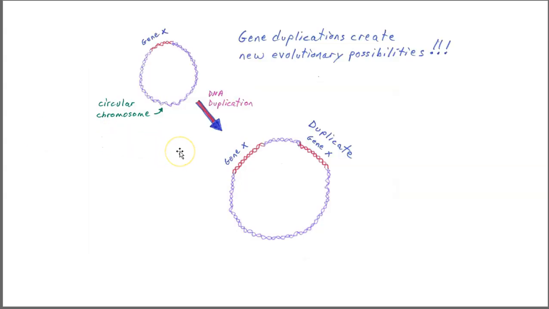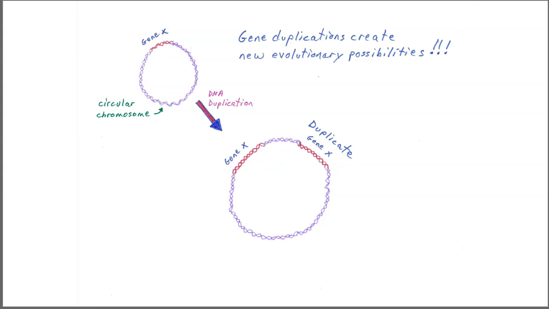Now, a gene duplication is a really interesting kind of mutation. So here, let's take a look at gene X. Any particular gene here is one of the many genes in this chromosome. Well, when the whole chromosome was duplicated, that gene was copied twice. So there really should just be one gene X here in the duplicated chromosome, but the gene itself was duplicated as the DNA was being copied. So now the offspring is going to have 2 of the same versions of the gene, 2 genes that encode the same protein.